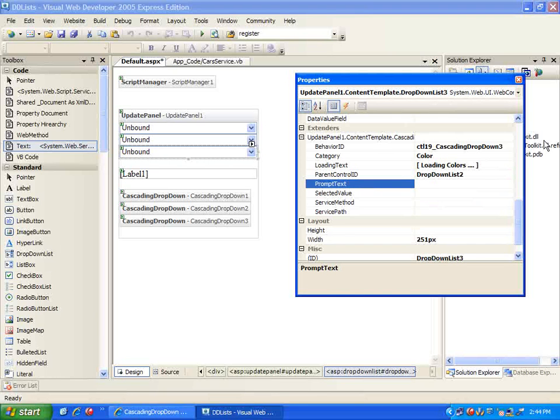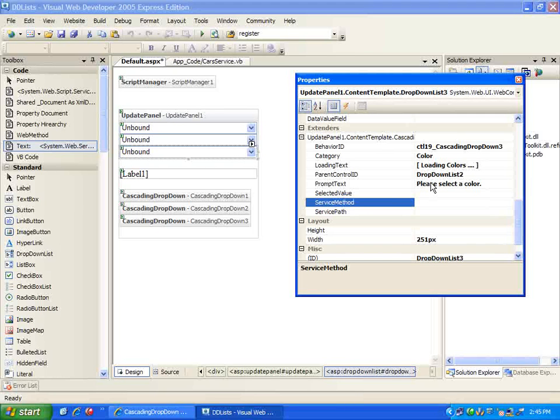And the prompt text will be, please select the color. We don't want a default value selected. And in fact, in the case of this application, we can't pre-select because we don't know what the choices will be.